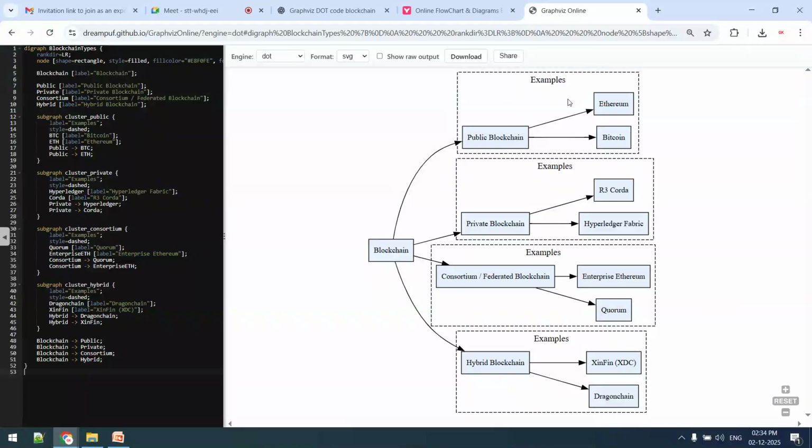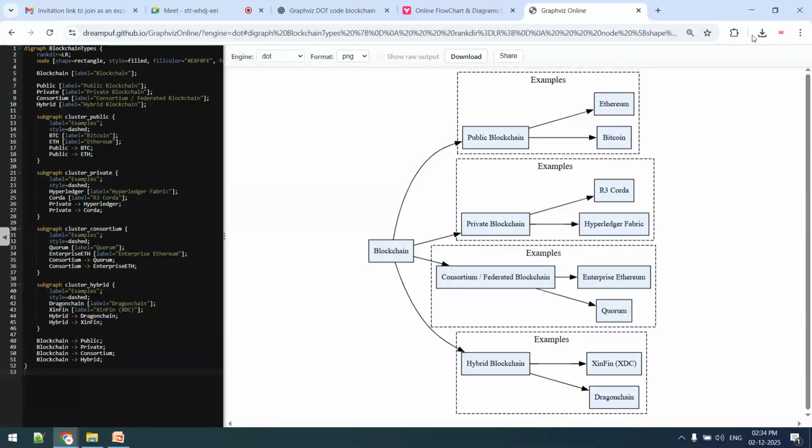If anybody, or if I want to create this type of diagram manually, you can imagine how much time it will take, at least 2 to 3 hours. First of all, I will take data from here and there, from papers, from different articles. Then I will open MS Word, insert shape, edit text, after that grouping. But here no need to do anything, simply download in PNG. Now you can see, and it will be 0% plagiarism.